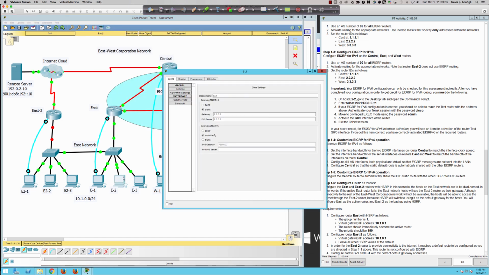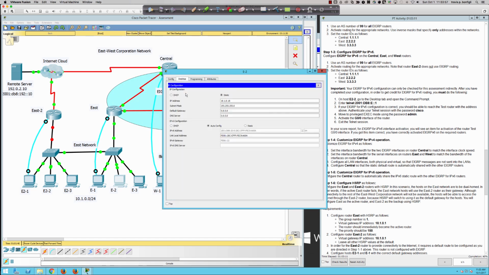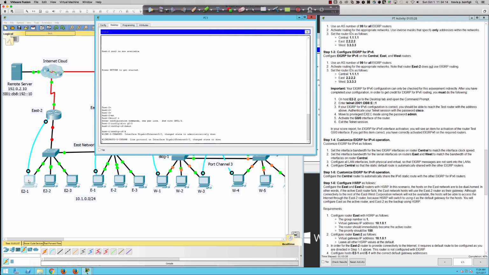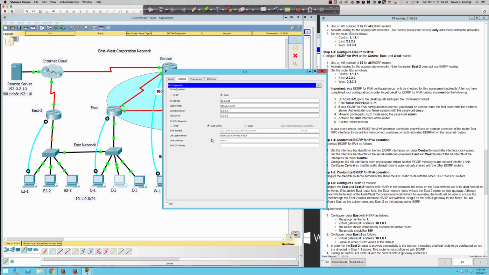Then let's pull up E2 and let's say DHCP, which it's not going to get. And then let me come back to the auto config. So there we go. Now we've got the correct default gateway here. And let's come back over here and now say no shut. So E2 should keep that same information that we've got there.